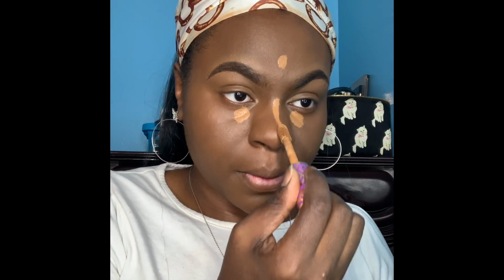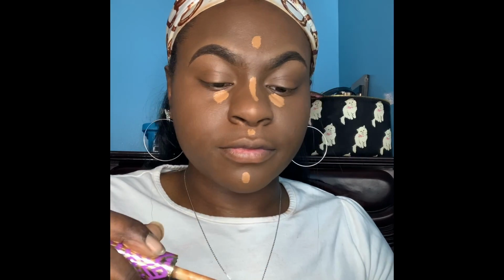And I'm just going to put a little bit of that in my T-zone, so everywhere I put primer is where I'm going to put a little bit of concealer. Alright, and so before I blend out my concealer, I'm going to go ahead and put down my contour.